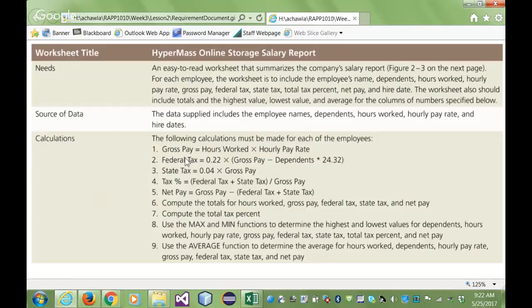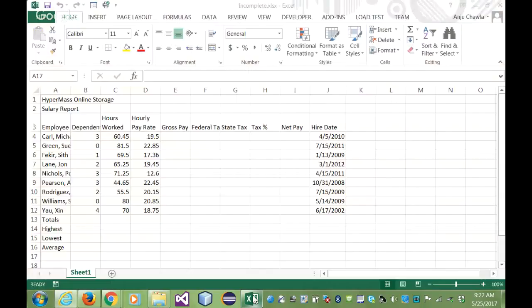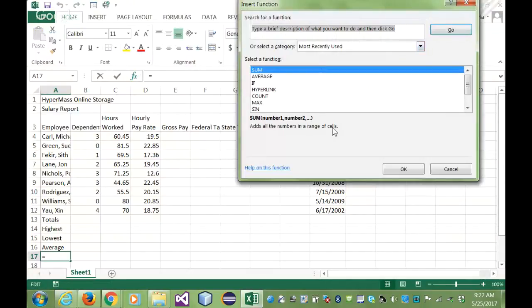But of course, Excel won't have something like how to calculate gross pay, because it's dependent upon the application you're working with. So whatever is available, try to use it. And you can always look it up. Who knows if something is available or not? Look up Excel 2016, find maximum or find minimum, find average. You'll know. And there's another way I showed you where you can see all the functions together in Excel. You can always go here, and then here are all your functions. So try to look up, right?